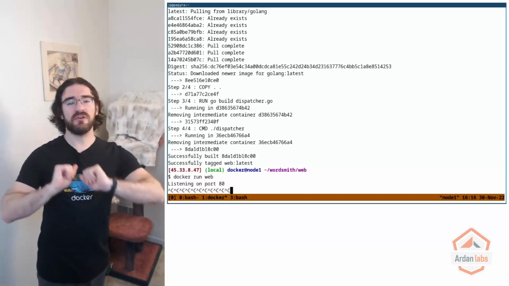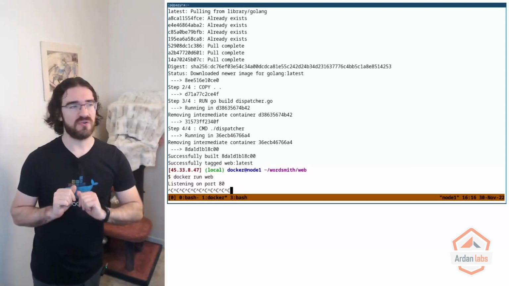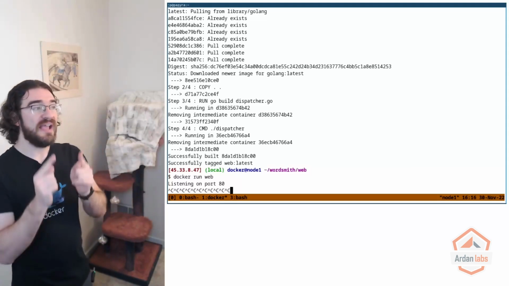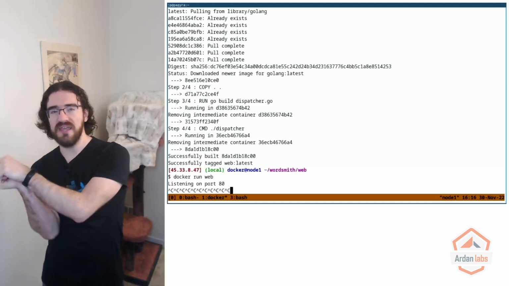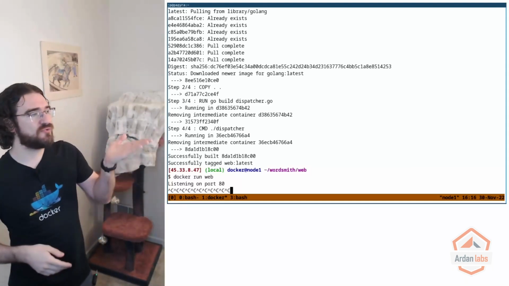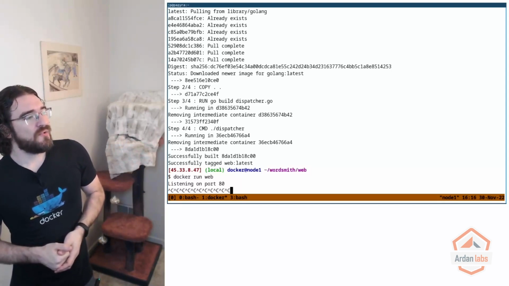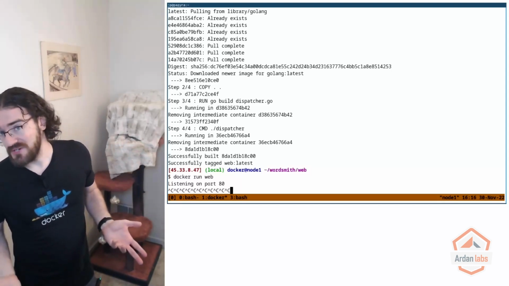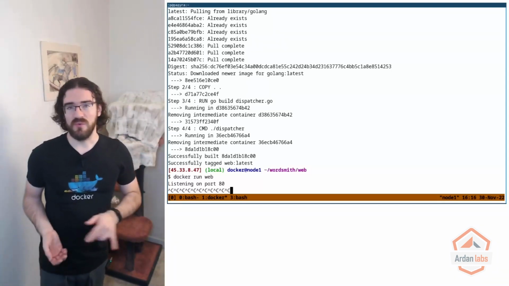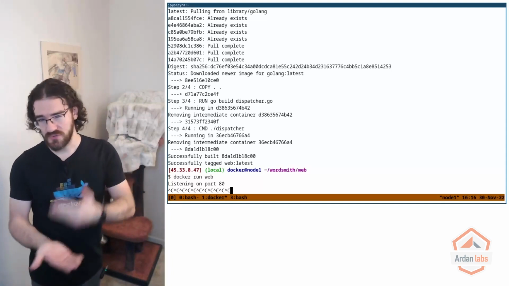So if Docker were not doing anything special, Control-C would just leave the container running and bring me back to my command line shell. But Docker is doing something special, because typically that's not what we want. If I do Control-C, usually I want to stop the container.